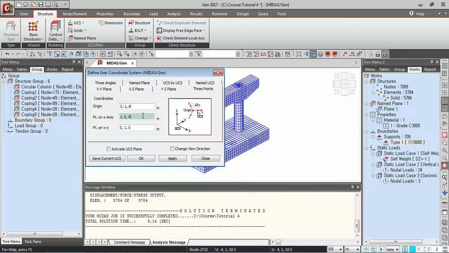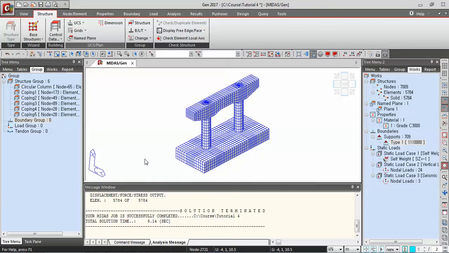Point on x-axis will be 5, -1. Oops, don't forget the comma. -1 and 8. And a point on the xy plane naman is 5, -2, and 8. After doing that, we can just click on OK.